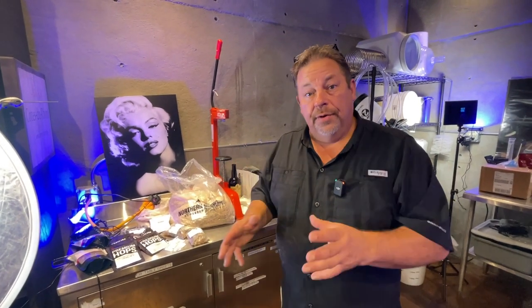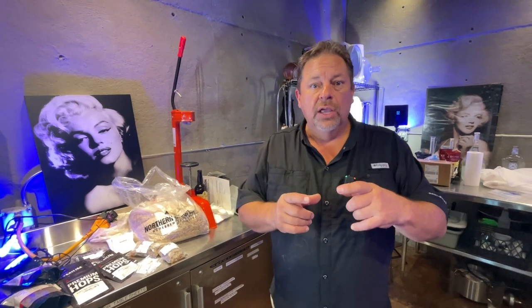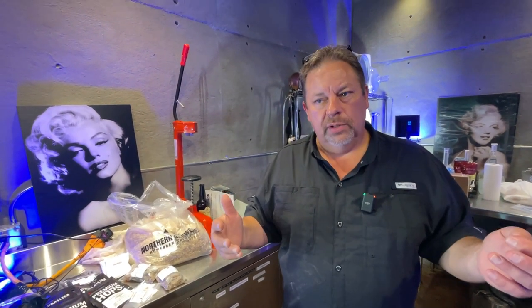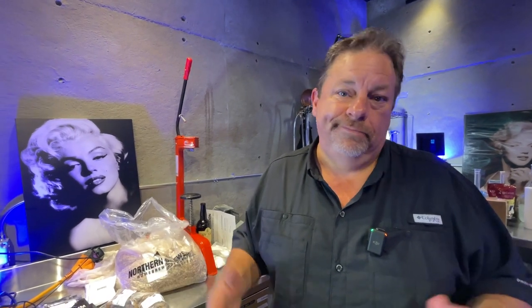And then you're going to put $30 worth of yeast in it. That's just crazy. When you can do the dry, which is a lot more durable, and that dry is going to be in the $3 range. So it's up to you.